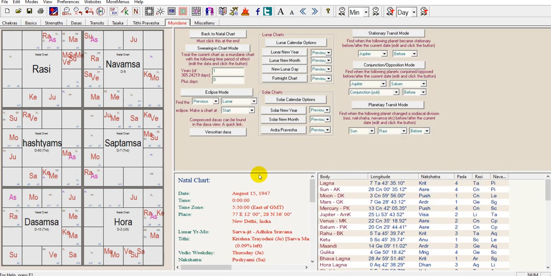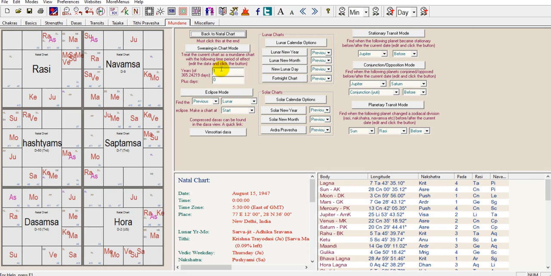What is the transit today? If you calculate the transit mode, we can see this is a natal chart. Then we can change it to the current year.